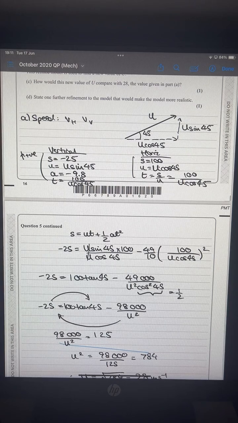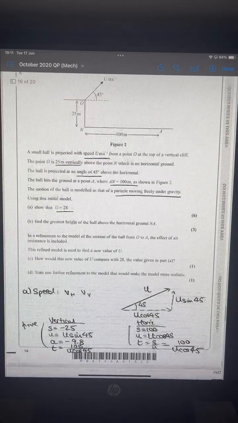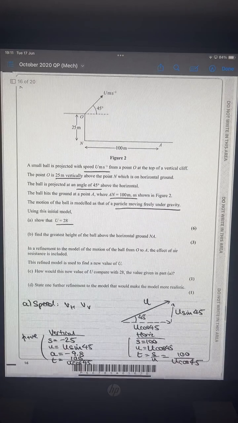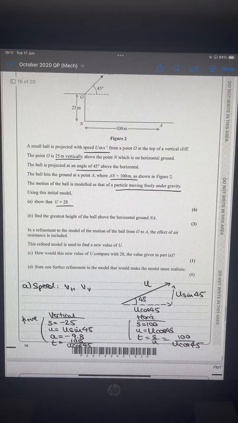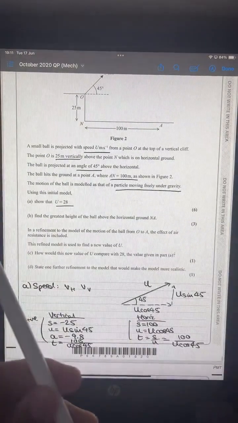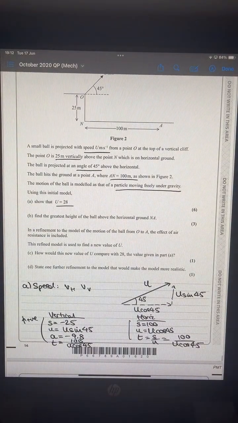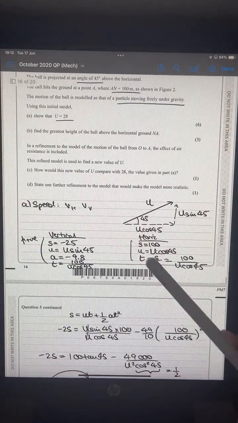Bro, I don't get it, man. Alright, so I'm going to explain projectile basics from the start really quickly one more time. Check out the video. I've created a video exactly like this, I think yesterday or day before, alright? So you need to resolve vertical and horizontal motion, right? Because with projectiles, if you guys have played the game Angry Birds before, you know you're pulling back on a slingshot and launching the bird like this shape, yeah? So it's moving horizontally and it's moving vertically. They are independent of each other. Both of those motions are independent of each other, which means that I can consider each separately, which I've done in my 2 columns here.